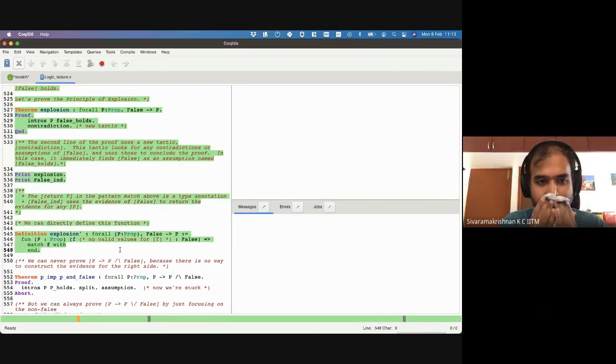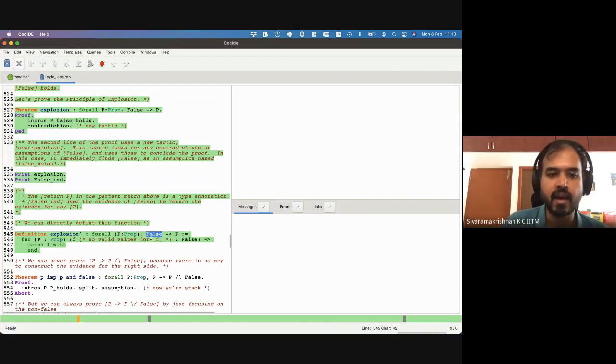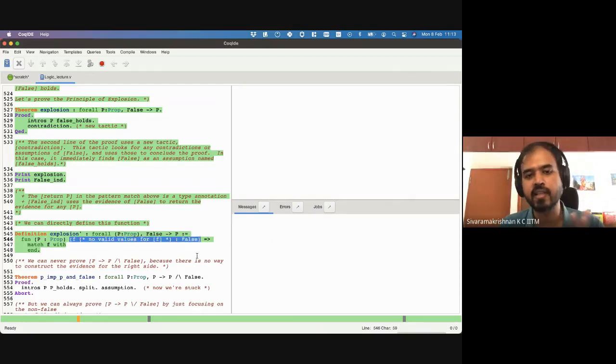So this is needed, right? We want to prove by contradiction. So we want to be able to express proofs that involve false, but you wouldn't be able to apply this function at all, right? This particular function, because you cannot have a value that has this type. Keep that in the back of the mind. I think the takeaway is that that's the only thing, right?